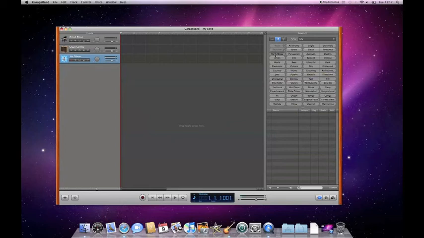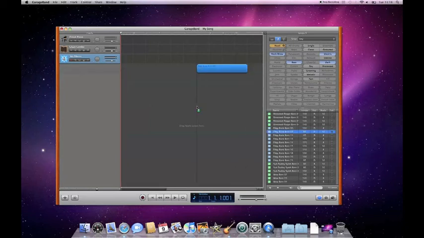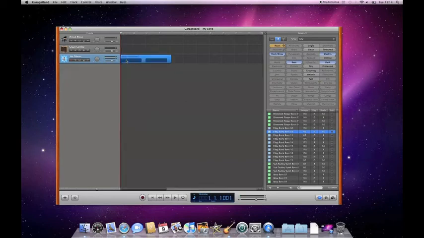You can actually use these keywords to find your instruments. So if you're looking for something with a rock sound, like a rock bass guitar, you want it with quite a dark sound, you want it to be an electric bass, you want it to have a lot of groove to it as well, just select those keywords, that'll bring up a list of loops that you can use. The green loops are software instrument based, they're MIDI, and the blue loops are audio, so we'll just select an audio loop there, drop it onto an audio track.